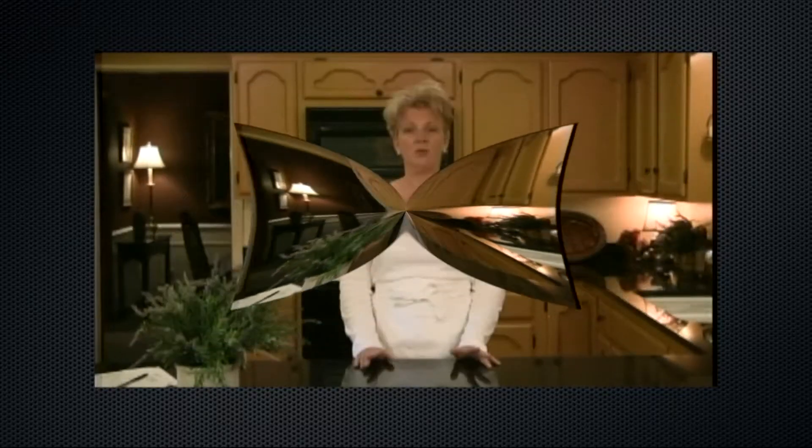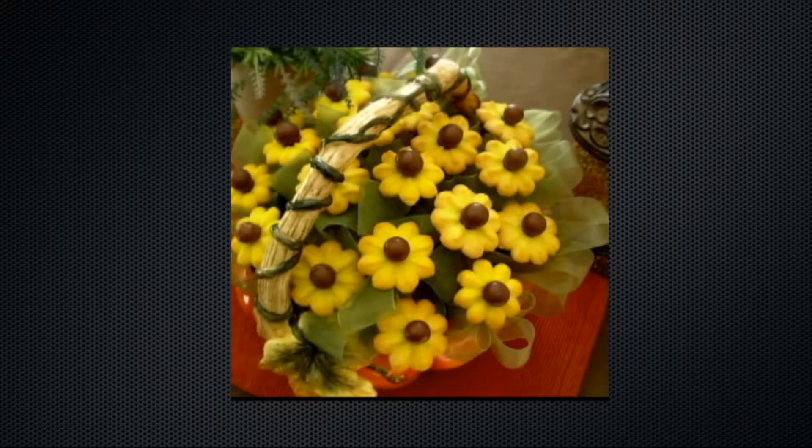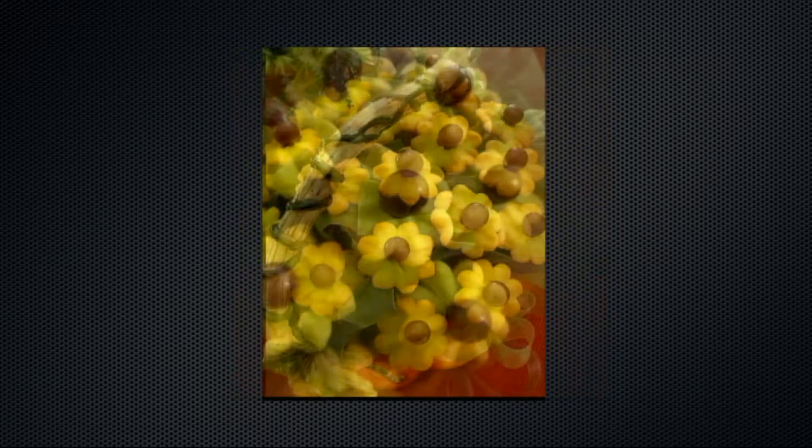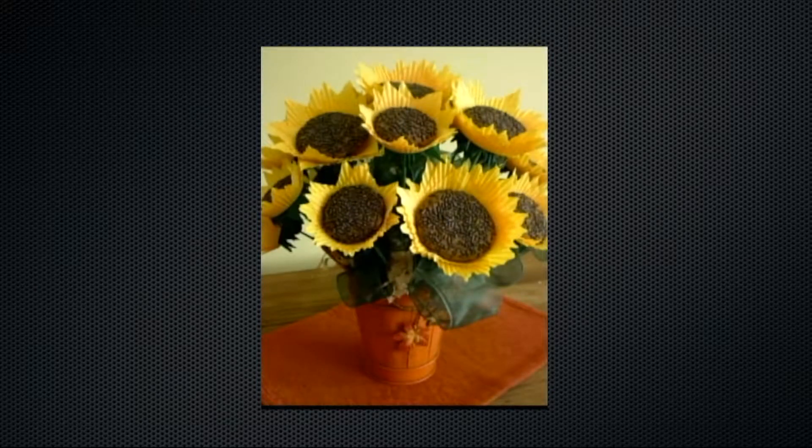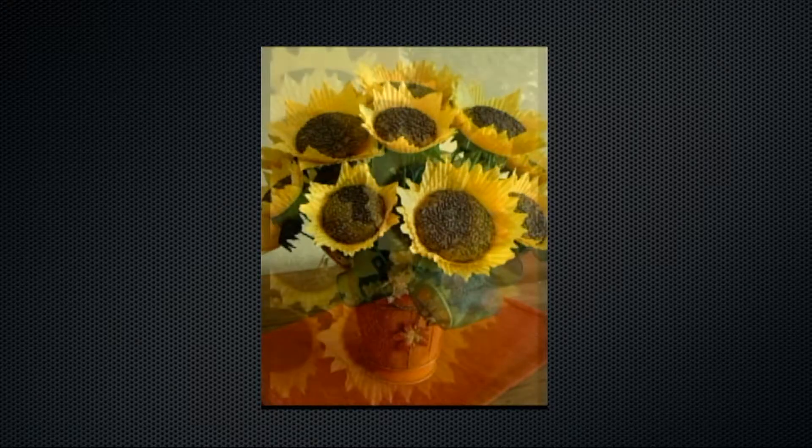Hi, my name is Joni Johnson and I'm the creator of Blossom Edge. I will be showing you how to make these following bouquets: a Bouquet of Spritz Blossoms, and a bountiful display of sunflowers using cupcake liners and chocolate drop cookies. Before you even turn on the oven to start making the cookies, there is some information I'd like to share to get you started — I like to refer to this as the basics.